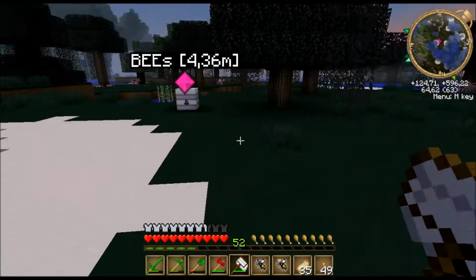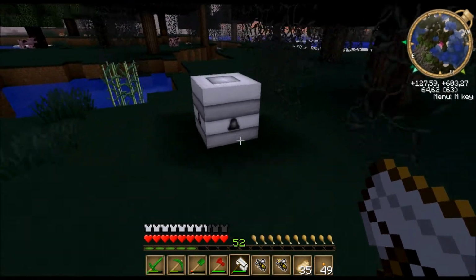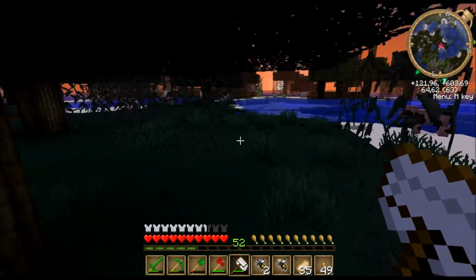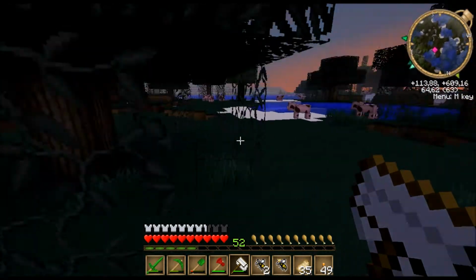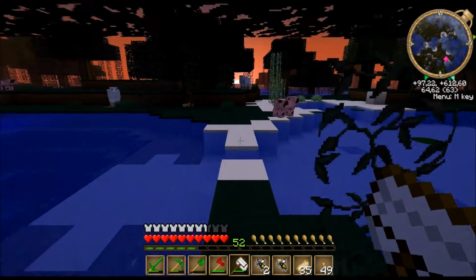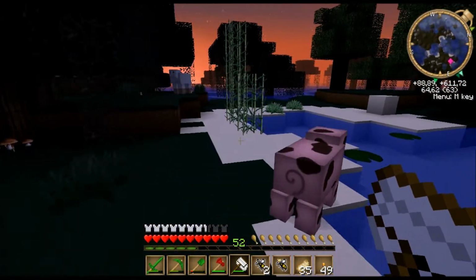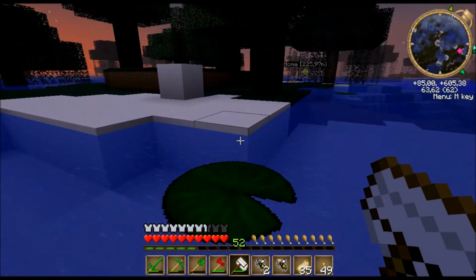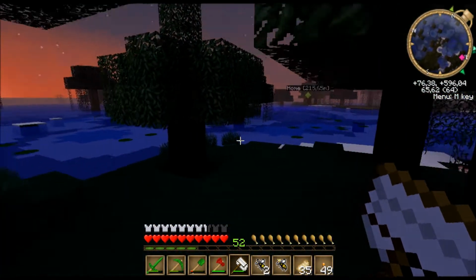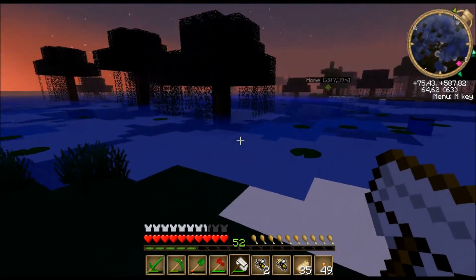You just beat this up and you get a queen and a drone normally. There is a small chance of also getting some combs, and there is also a little chance that you won't receive either the bee or the drone or the princess. But most of the time you will get both a princess and a drone from these things.